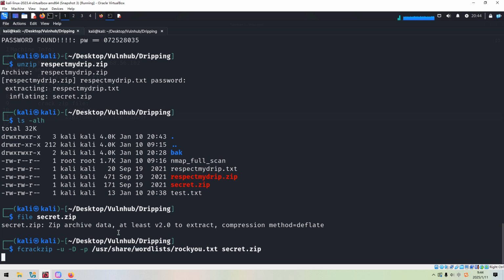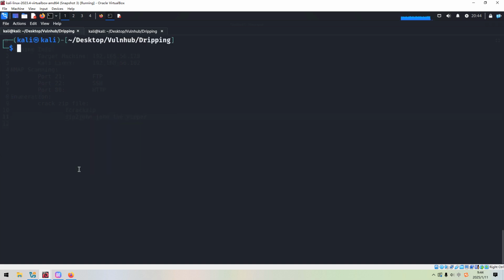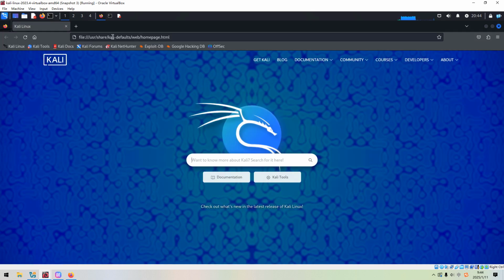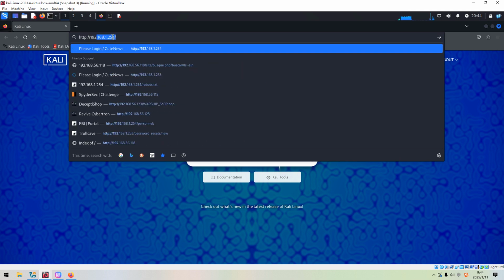All right, so now we need to continue our enumeration. The next port number would be 80, and we need to enumerate the web application in two ways, manual and automatic. So let's fire up the browser to do the manual enumeration first, and we can put the IP address of the target into the address bar.